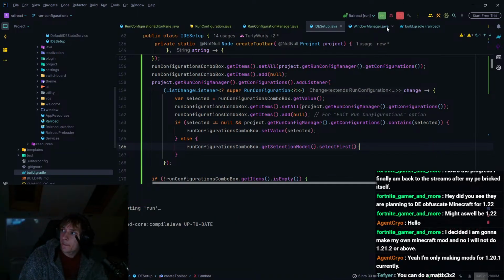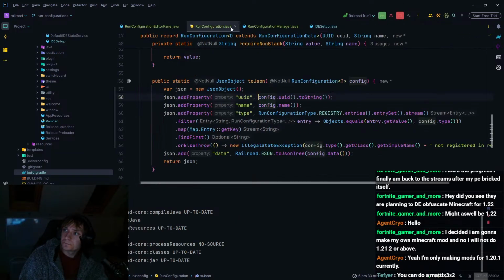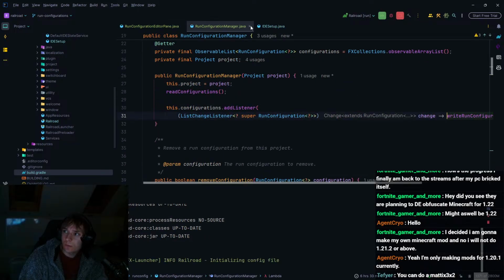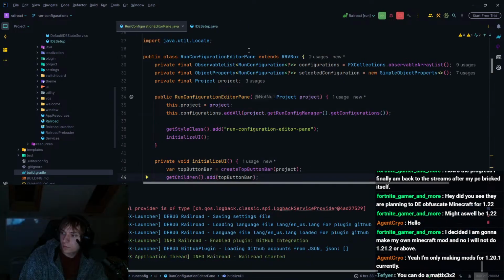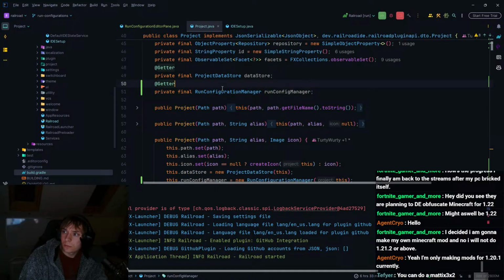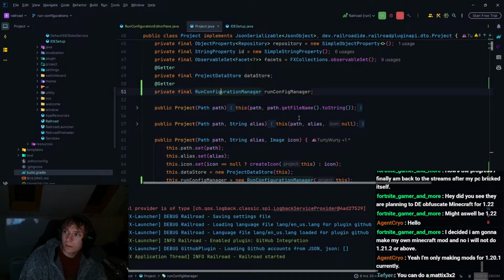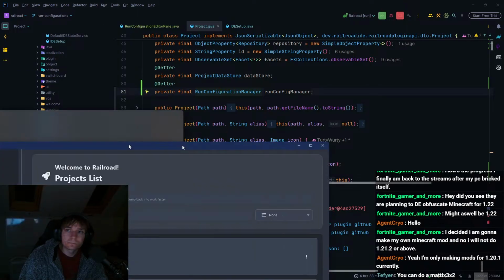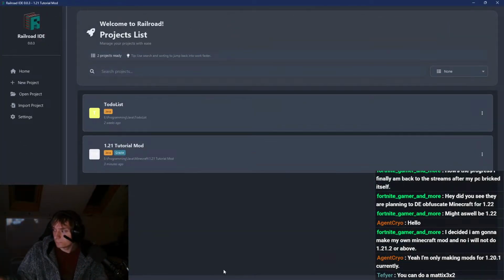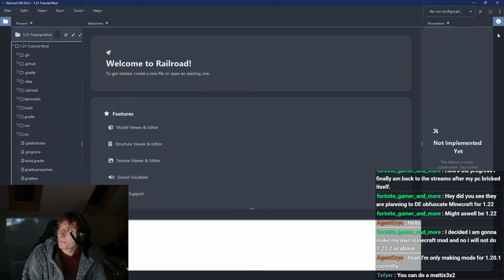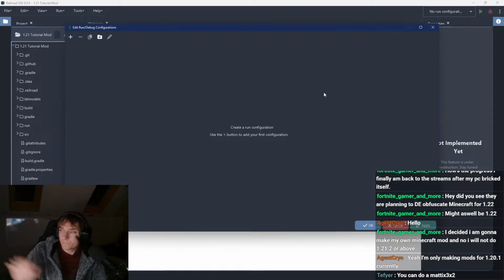Okay, so let's try again. Try and close some things as well, but we don't need open. What was that, actually? There was a warning in here. Remove. Oh, that's fine. Don't care. Okay. Let's see. Seems to be working.